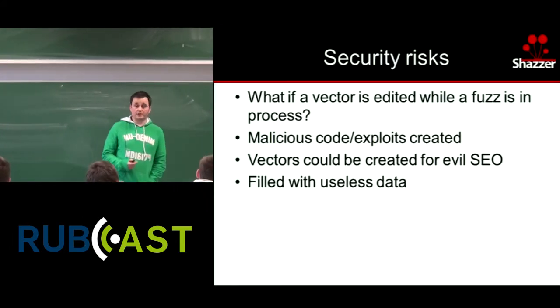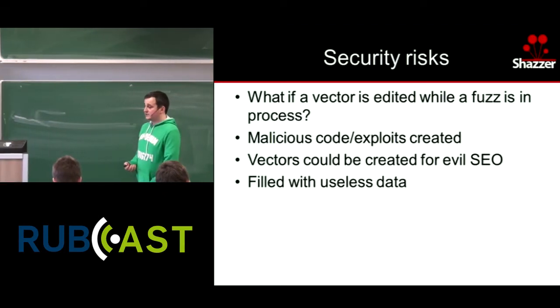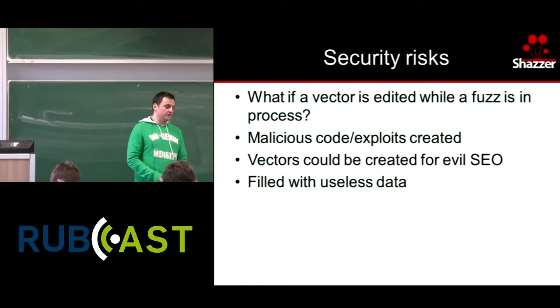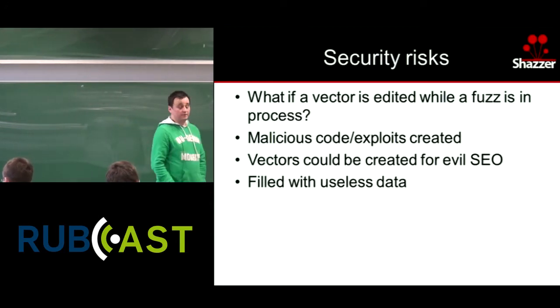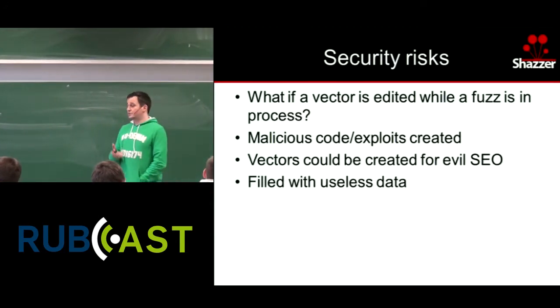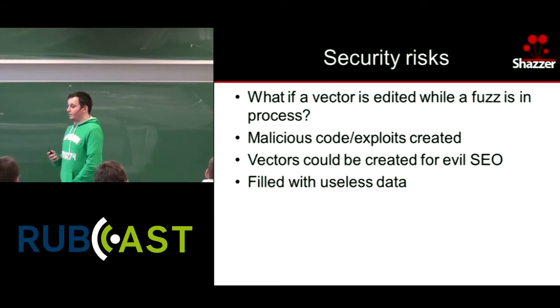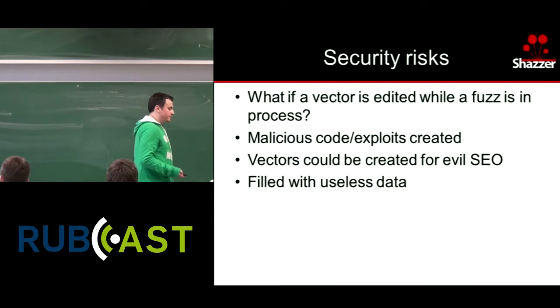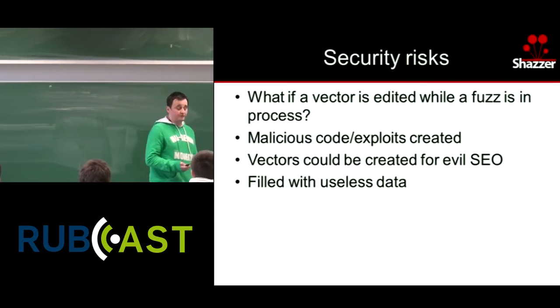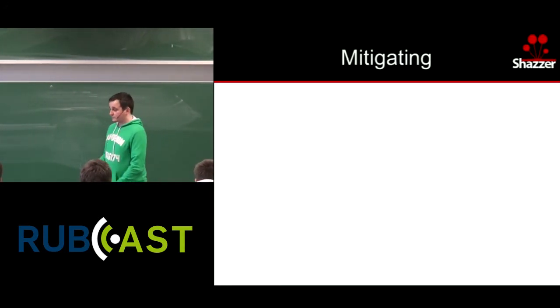Probably something you've all identified when I was talking about it. But you could log from 0 to 100,000 and log it all and fill it with rubbish, basically. There's no way that you can prevent that. But what you can do is make the vector private, delete it, redo it, verify the results, which will come later.